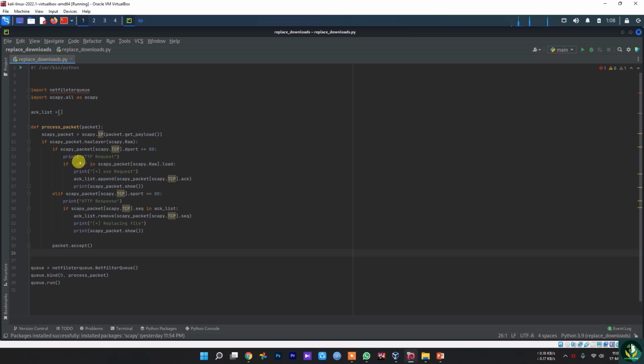Once I detect that, I am going to print it, and when I have an exe request, I am going to append to this list. You can add elements to a list by putting the list name followed by dot append. So this is the ACK list followed by dot append.